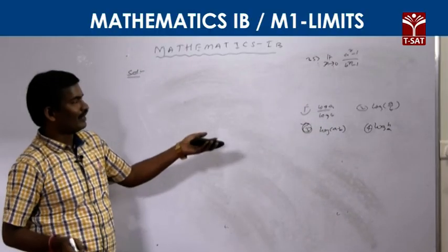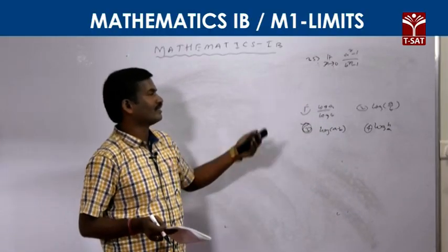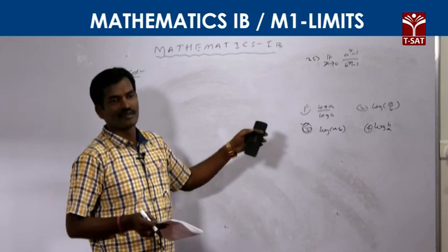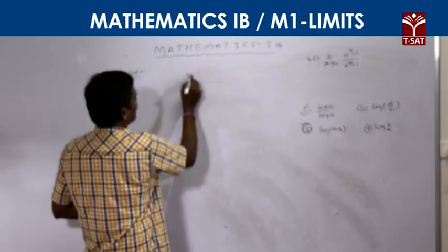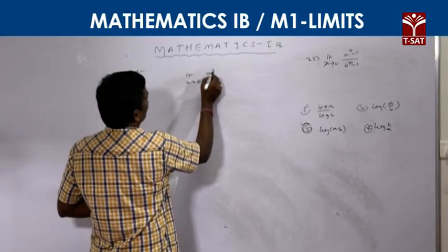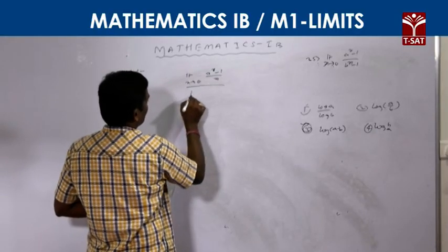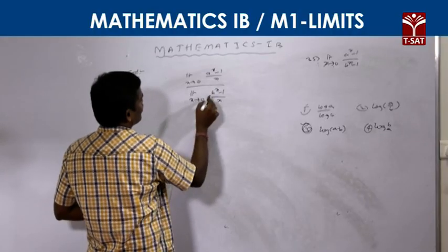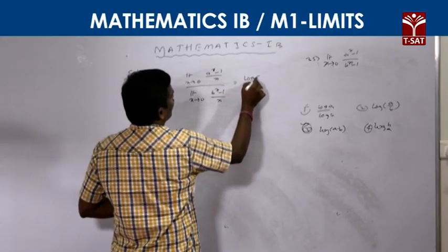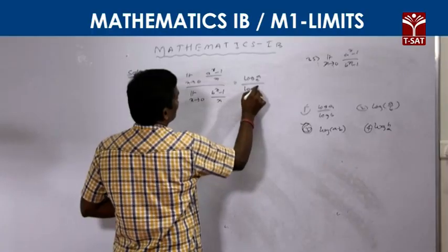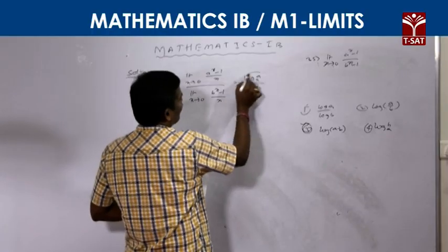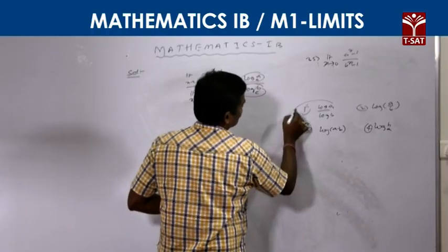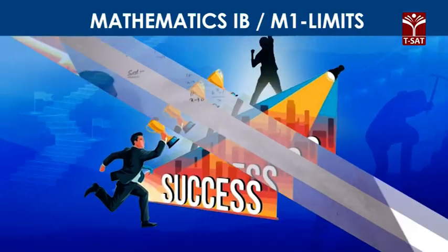So here divide the numerator and denominator by x, you will get the standard form, that is a power x minus 1 by x. So that is limit x tends to 0, (a power x minus 1) by x, by limit x tends to 0, (b power x minus 1) by x. So this answer is what? Log a to the base e by log b to the base e. So log a by log b. So answer is what? First option. First option is the correct option.